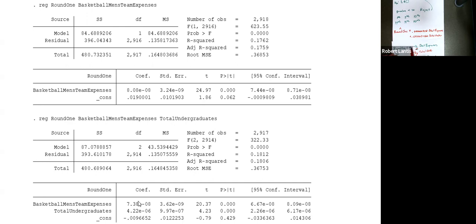Now, what's one thing I forgot here? I always have to add my intercept in, right? So I should have started with it. I didn't start with it to make a point. I need to add it in, which is a negative value here: 0.00966. Okay.